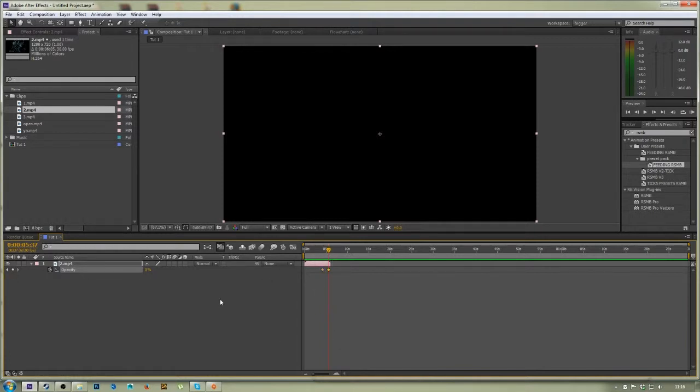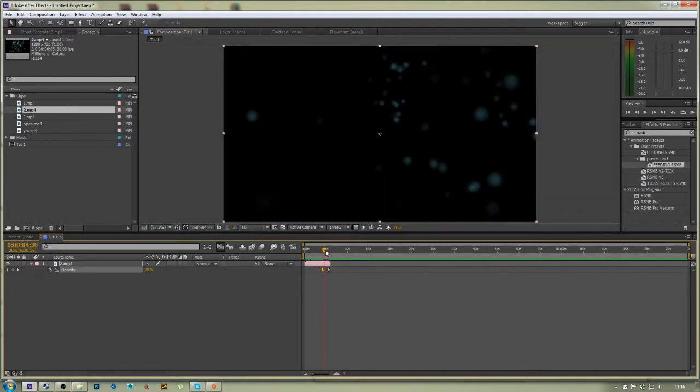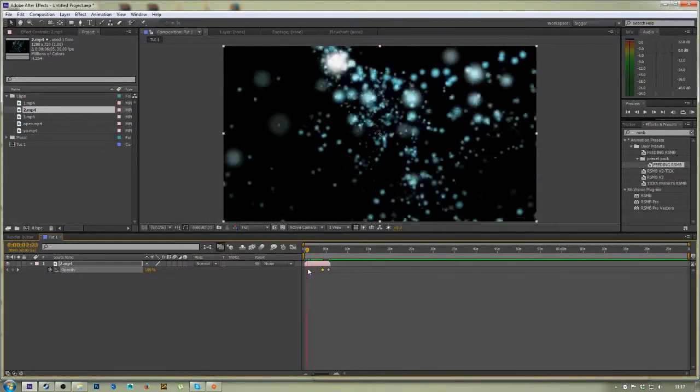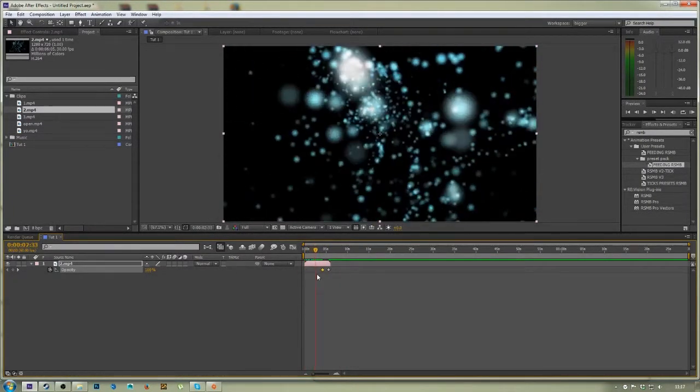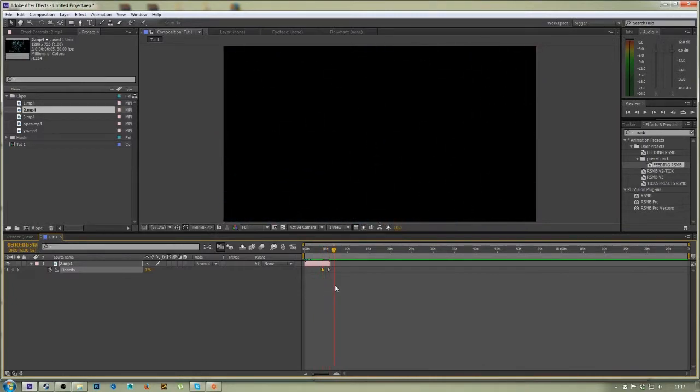Maybe it's on 0, maybe it's too low, maybe we want to go back to it. So if you want to go back to a keyframe, you click on this little arrow here. It goes back to the keyframe you made. So I need to put this back up to 100. As you can see here, none of that is affected because it's 100, the default state. But as soon as it hits that keyframe, it drops down. Like that.